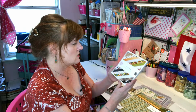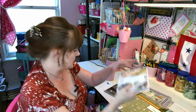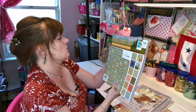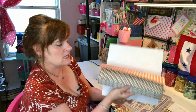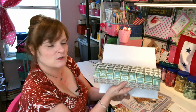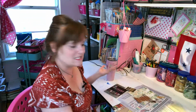So I have this little Outfitters paper pack by Pink Paisley, and it has some really cool outdoorsy type of papers in it. I found this 12 by 12 pack called The Great Outdoors, and it's by GCD Studios, and it's got some great papers, kind of a big scale for card making. It's really more for scrapbooking, but I did think that some of these things, like these fish, I could maybe cut out and use as dies or something.